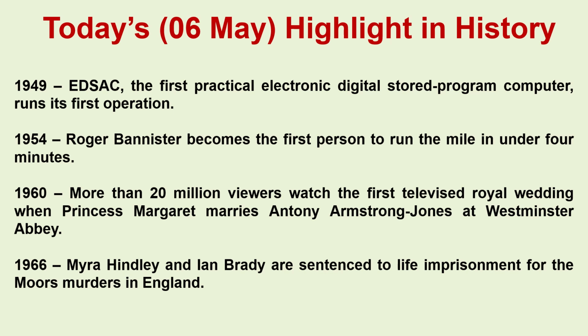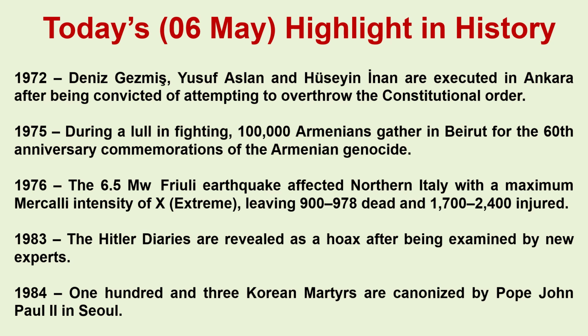1966. Myra Hindley and Ian Brady are sentenced to life imprisonment for the Moors murders in England. 1972. Deniz Gezmis, Yusuf Aslan and Hussein Inan are executed in Ankara after being convicted of attempting to overthrow the constitutional order. 1975. During a lull in fighting, 1 lakh Armenians gathered in Beirut for the 60th anniversary commemorations of the Armenian genocide.